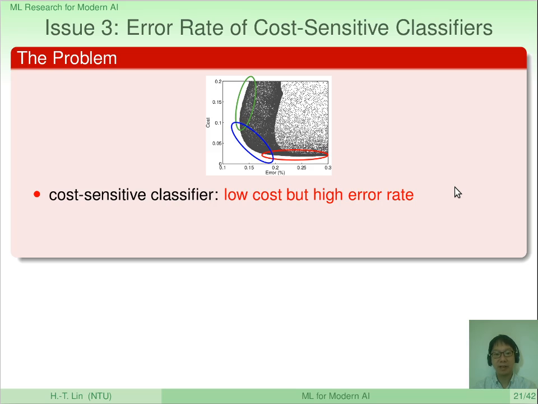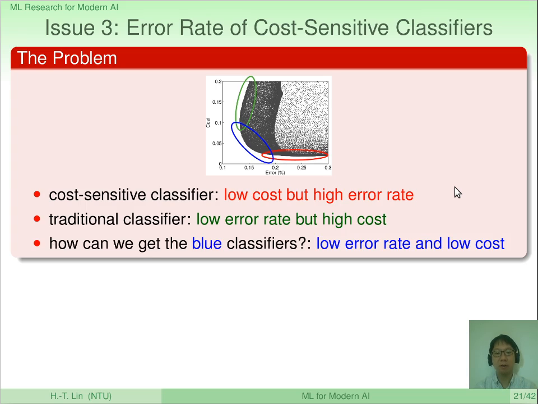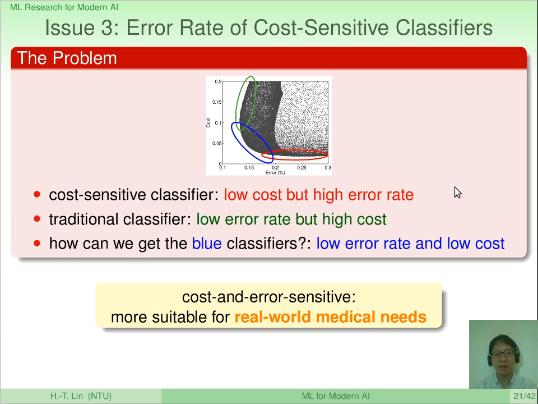And this is illustrated from the figure here. We see that the horizontal axis is the error, the vertical axis is the cost. And our cost-sensitive classifier is in the red zone here, which is of high error rate, but low cost. While the traditional classifier has low error rate, but possibly high cost, because it may actually step into the bigger cost if it doesn't know about the cost information at all. What do we really want for our application intelligence? We want something of low error and low cost. And we want them both. Humans want them both. And therefore, we need to design something that goes to the blue zone here. That's called a cost and error sensitive classifier.